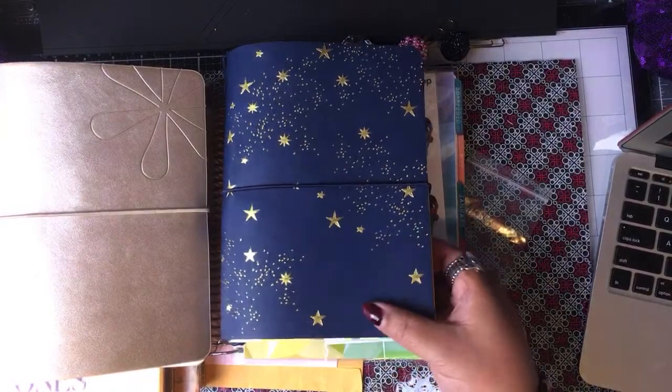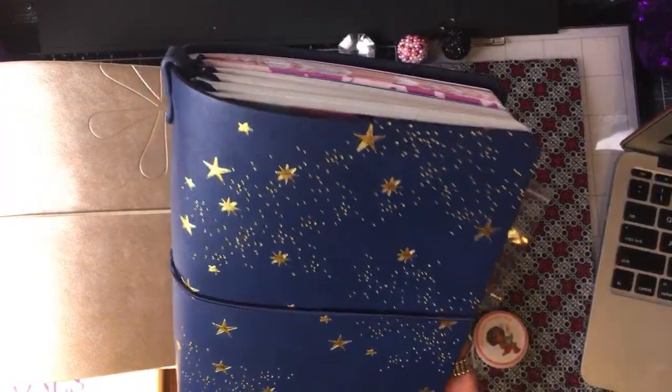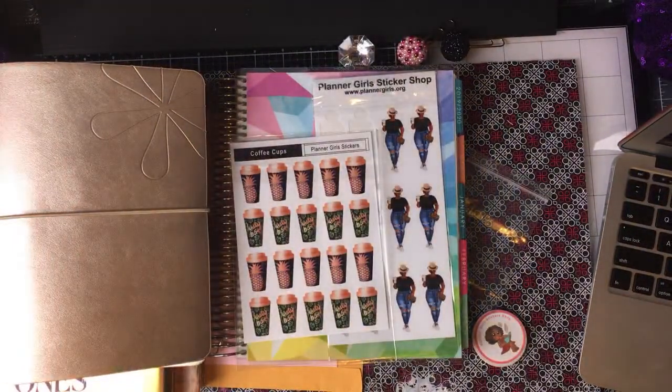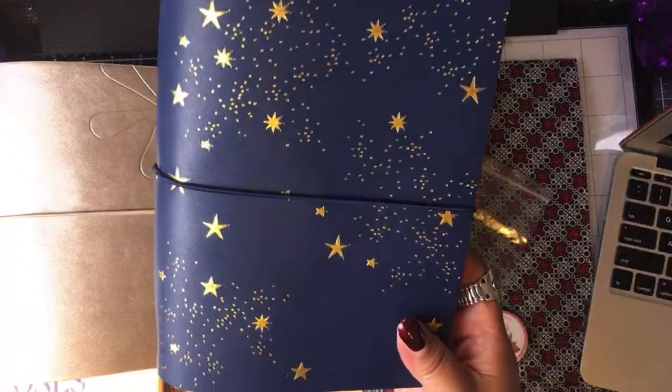Yeah, isn't it nice? You know how I like the galaxies and the stars and the moon? I just love looking at the meteors and shooting stars. It's just so amazing that God made heaven and earth and all the stars in the sky. When I saw this, I had to get it.